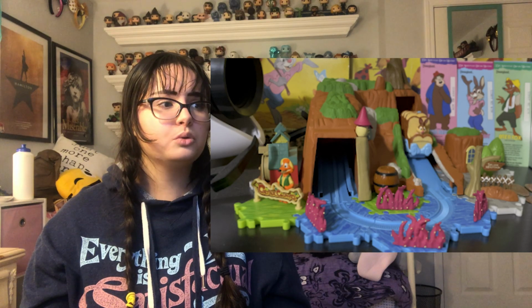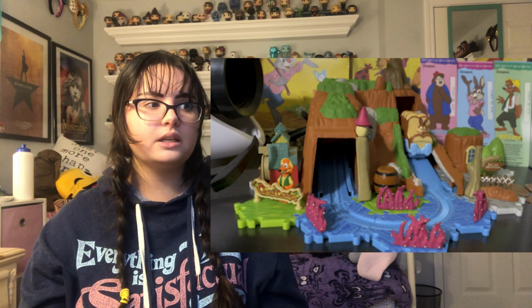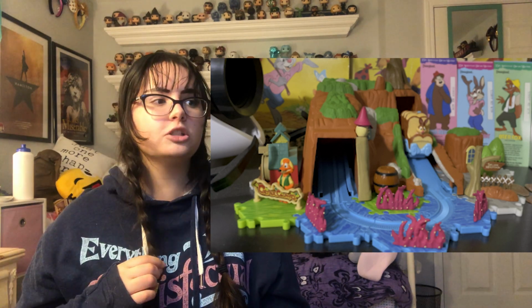Okay, some other merchandise. First, we have this, which I believe is a viewfinder, but I'm not sure. Second, this diorama, which is another thing I regret not buying because I remember when these were on sale and I could have bought one, but I didn't because I was like, why do I need that? Because I need everything. Next, we have this really cute playset. I believe it was sold somewhere in China because the writing is in Chinese. It's just so adorable. I want that.